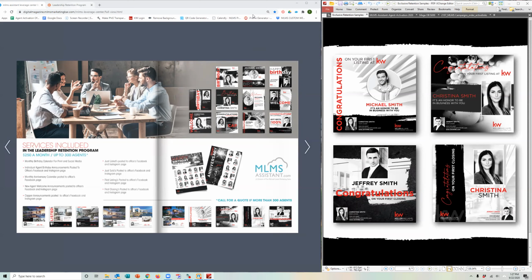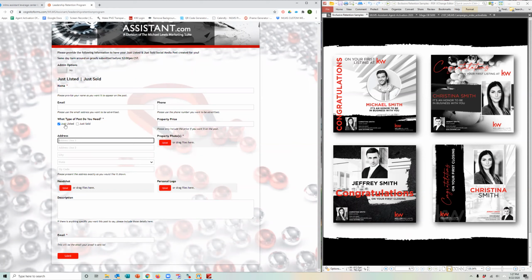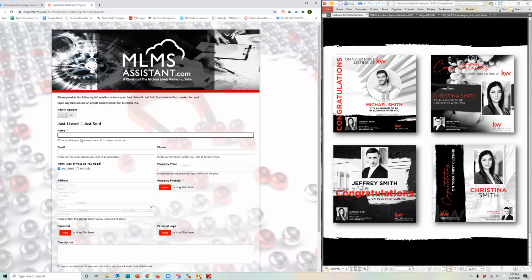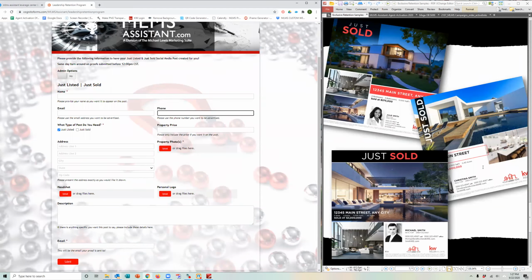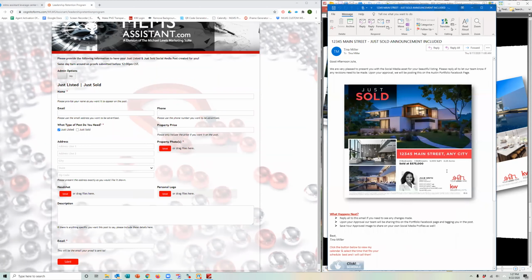Every market center that's enrolled in our monthly retention program will receive their own custom online form. This form is the one stop for any agent in your market center who needs to request one of their just listed or just sold announcements. They can come over here, provide our team with the information we need to produce their social media posts, and send it directly to us. Once the post is ready for the agent to review, we will embed their announcement in an email, copy our point of contact from the market center onto this email, and send the proof directly to the agent. If the agent needs to see any revisions made, they can work directly with our team to have those completed. And upon approval, we will get this posted to your market center's 3 professional social media accounts and provide the agent with the completed announcement so that they can share on their own social media.